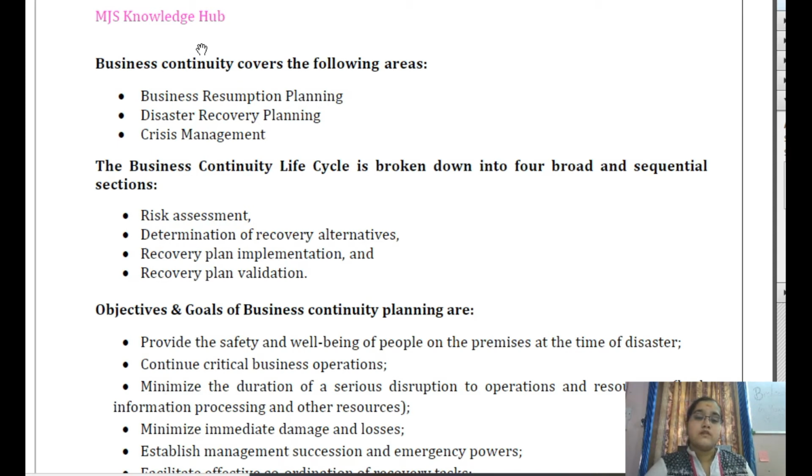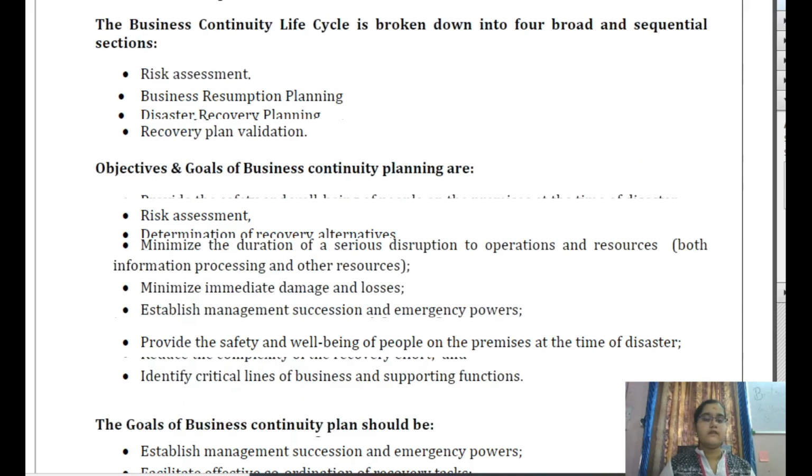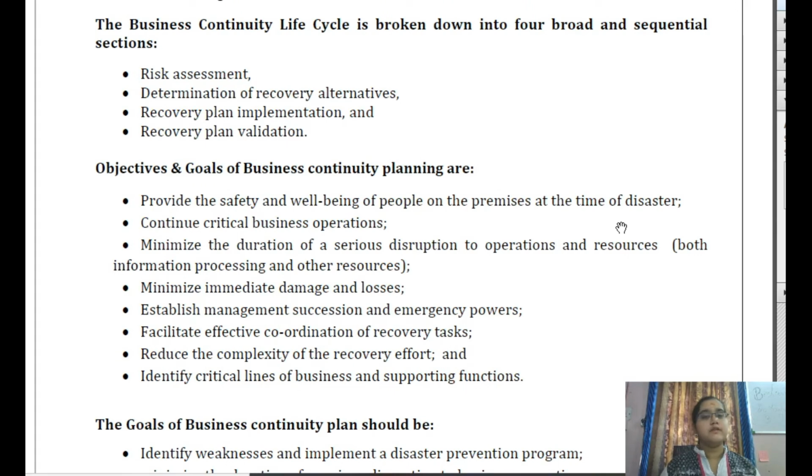So, what are the objectives and goals of the business continuity plan? Let us see that now. So friends, why are we doing this business continuity planning? So that we can minimize the effect of the disaster on the business function, and ensure that the critical activities of the business continue, providing services to the customer, and all activities of the organization are resumed in a small span of time after the disaster occurs, with very minimum impact upon the services. So this is the reason why we are trying to develop a business continuity plan.